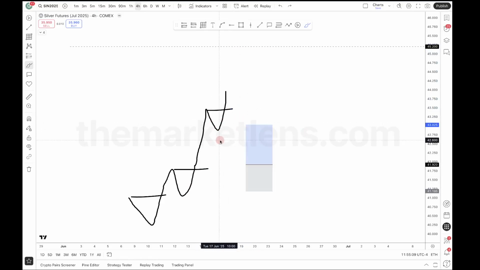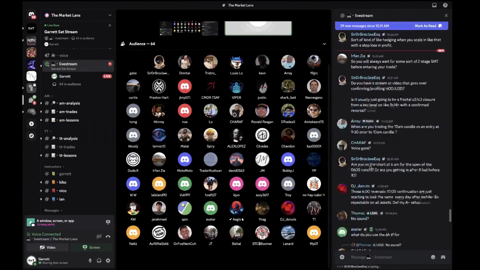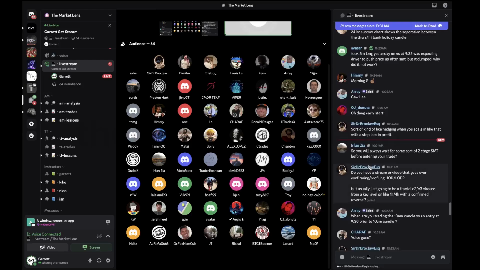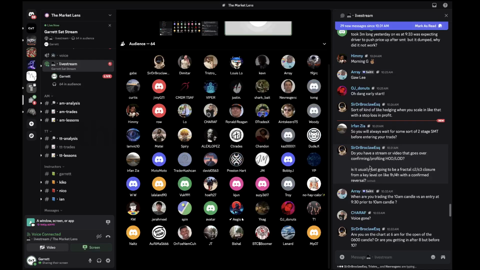A lot of people do that too. This is how they grow accounts, where their wins are way bigger than their losses because they're scaling in. That's how you grow an account. I don't really do that too much, but I do it when I'm scalping because I manage super aggressively. When you're scalping, it's already a little bit lower probability, just because you're on the lower time frame. Especially with yesterday's PA, that's not necessarily high probability, but even when I scalp, it's typically under pretty decent conditions. I don't just scalp the 1 minute randomly.